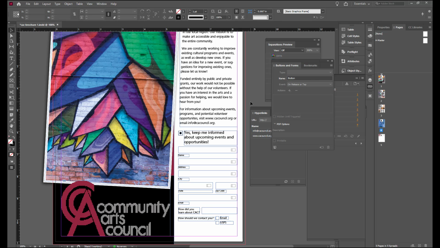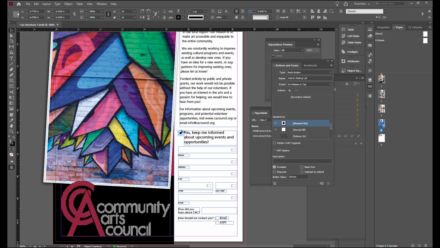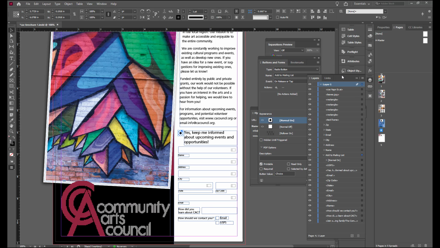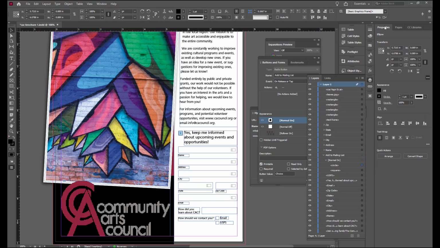Click away from the button to deselect it, and then click to select it again. With normal on selected, in your Layers panel, expand the normal on layer, select the circle, and in your Properties panel, change the fill and stroke to the Pantone 8863C colors.